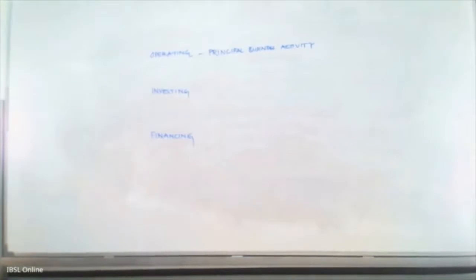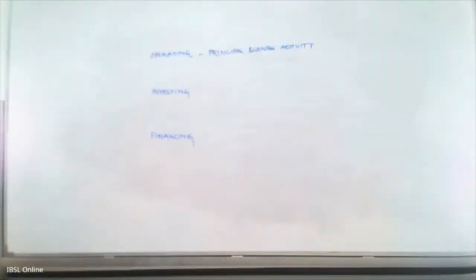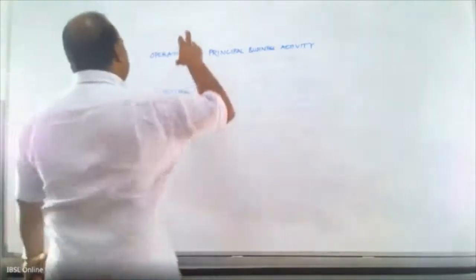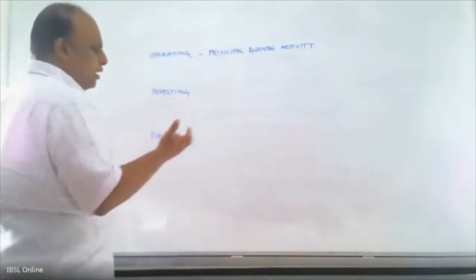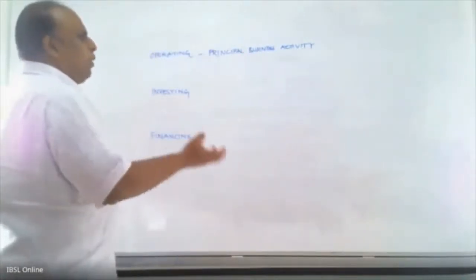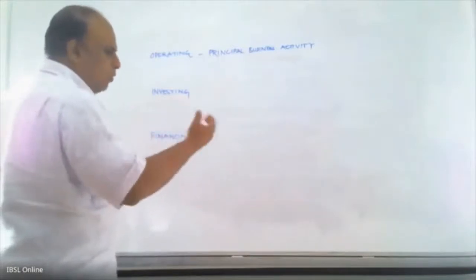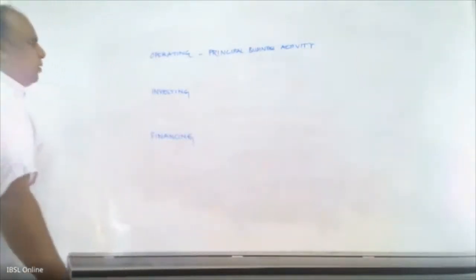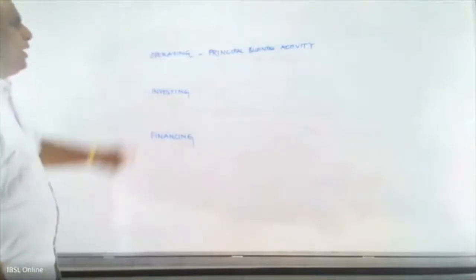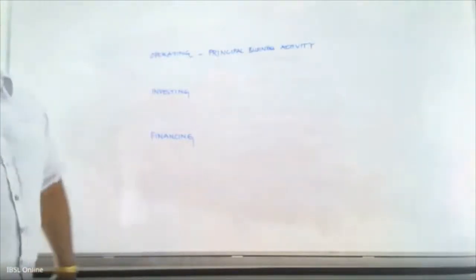Now, what is the principal activity of a bank? Taking deposits and lending. Yes, that is providing financial services. So that will be my principal business activity. Now what will happen? I will accept deposits, so cash will come into my bank. I will give loans, so money will go out because people will come and borrow from me, which means I have to give out money. So that is called the operating activities from the principal business activity.